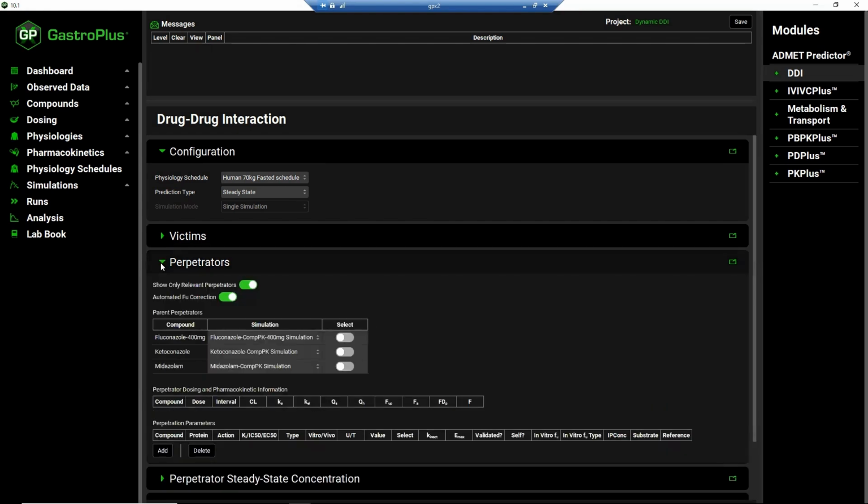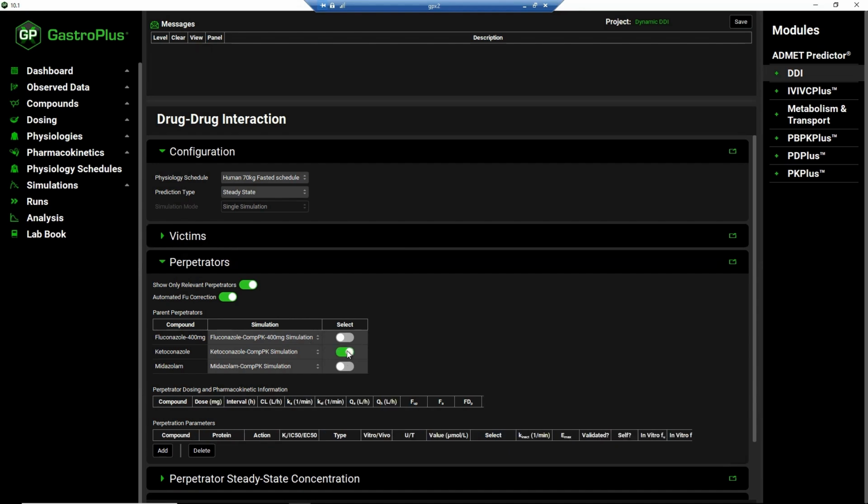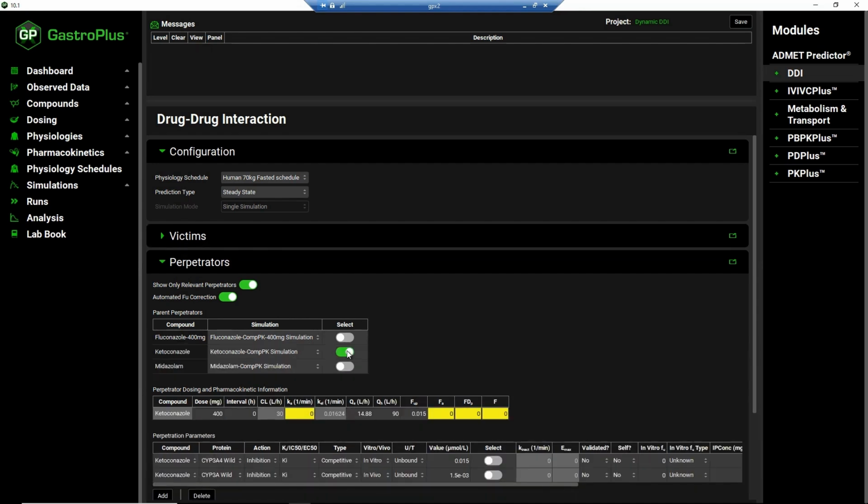We then expand the perpetrators panel and select a compound. In this case, we will select ketoconazole. Once you've selected the inhibitor, the perpetrator, then make sure that you enter the interval in the perpetrator dosing and pharmacokinetic information table.